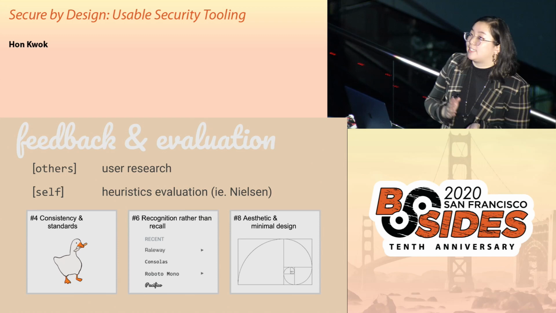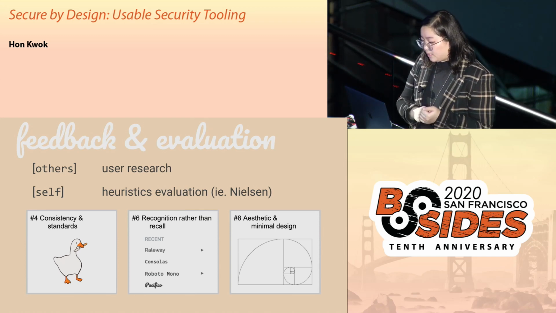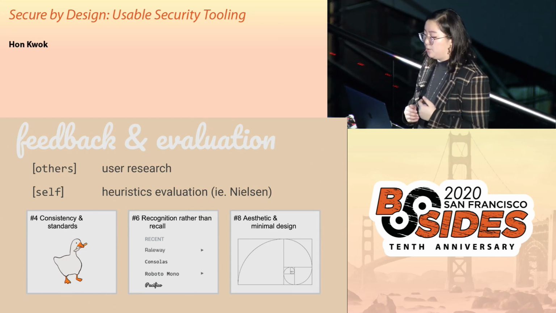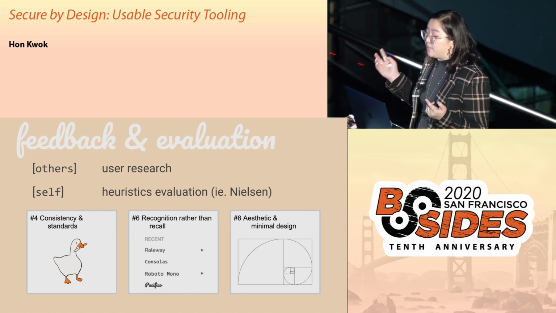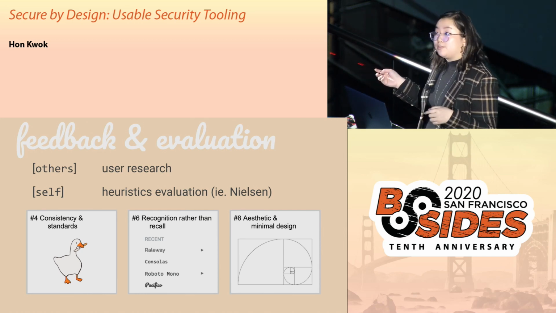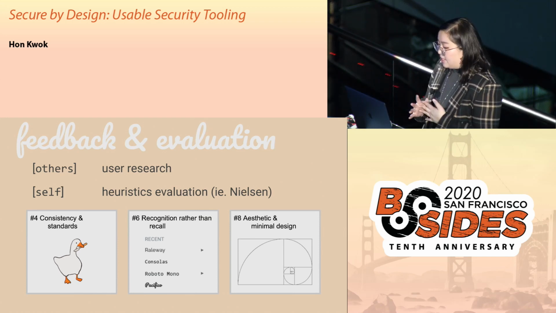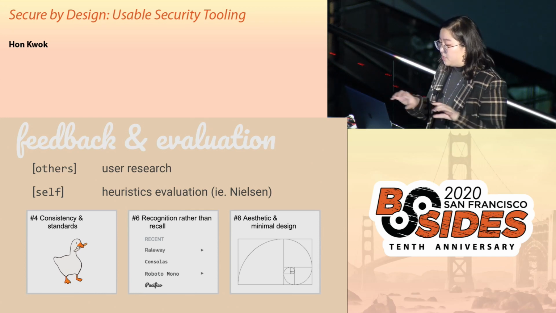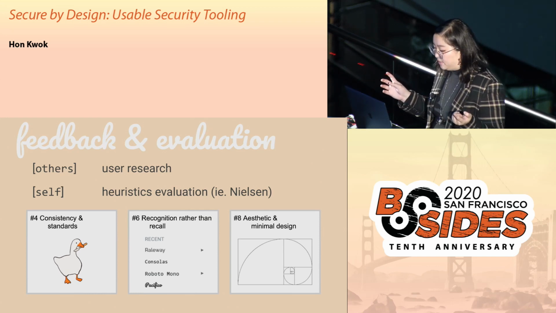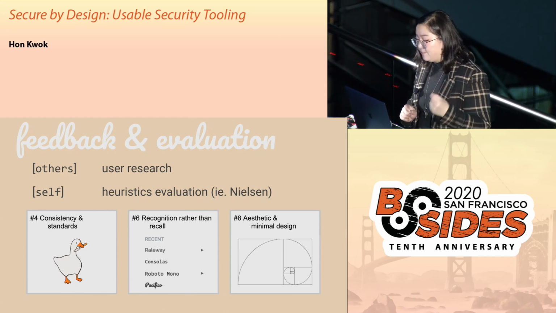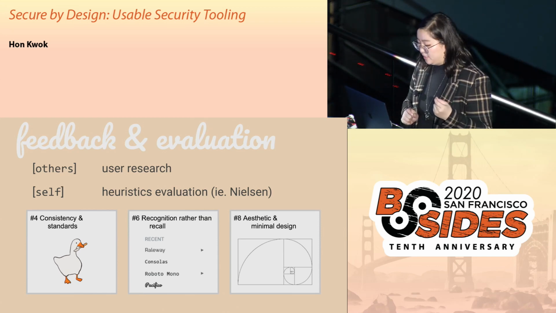So let's put this in a security tooling context. Say you're giving someone permissions to access something that requires you to input their email, and you now need to know their entire email before they have access to something. A usability plus that you can add to your form would be autocomplete. Instead of having someone recall and type out the entirety of that email, now a couple keystrokes, and hopefully you can recognize and identify the right person for those access permissions.